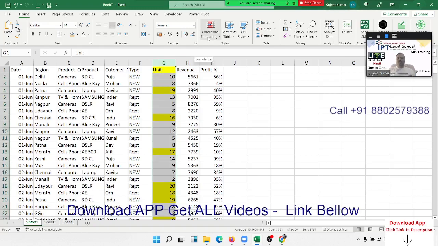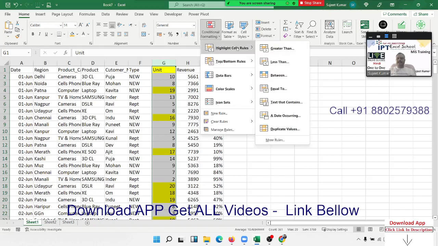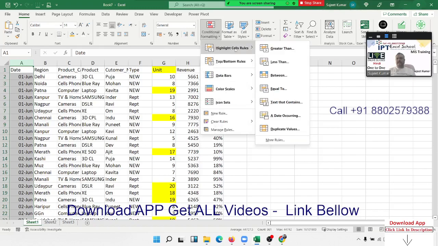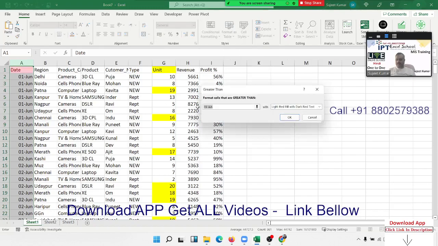So you select the data, go to highlight cells rules, and there are some options, just like greater than, which we have discussed, less than, and between. You can highlight any value, less than a value, or between values, and in all three options we can use numbers and dates. Just like I want to highlight greater than 1 June. So we select greater than and type here 1 dash 2. See here, highlighted.